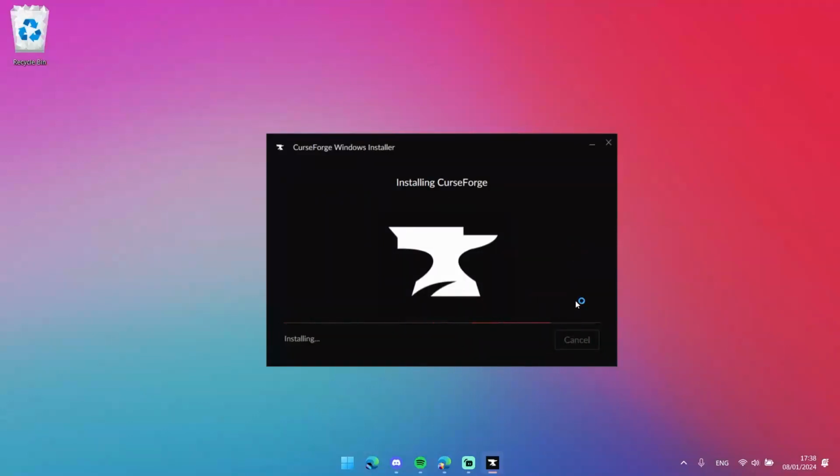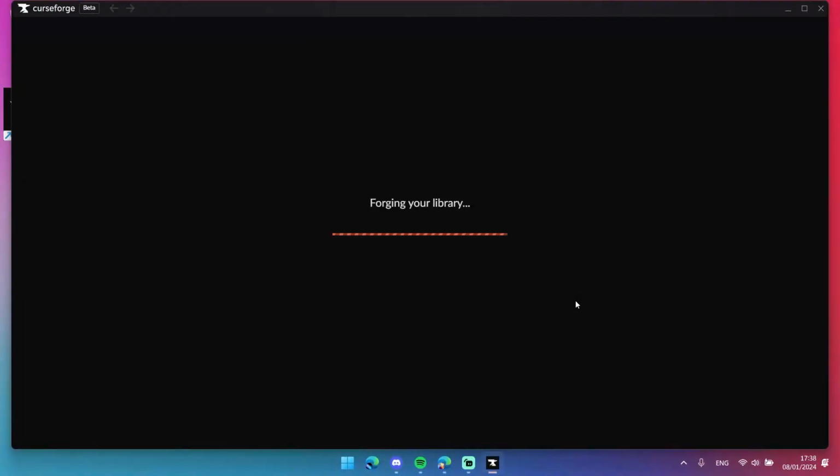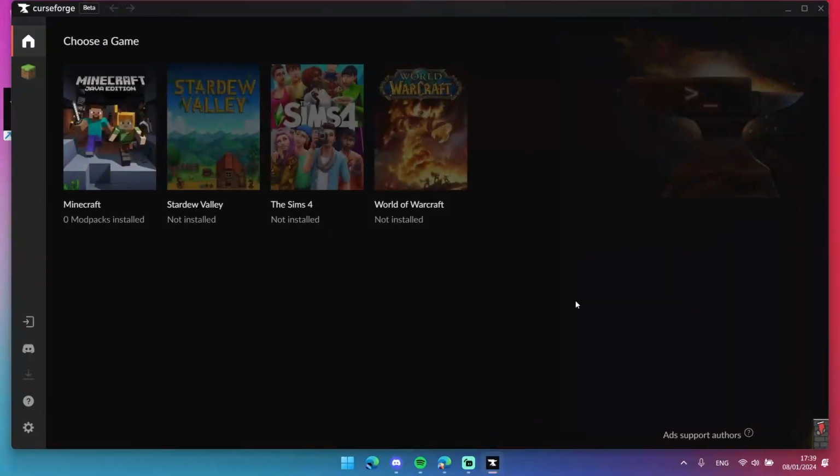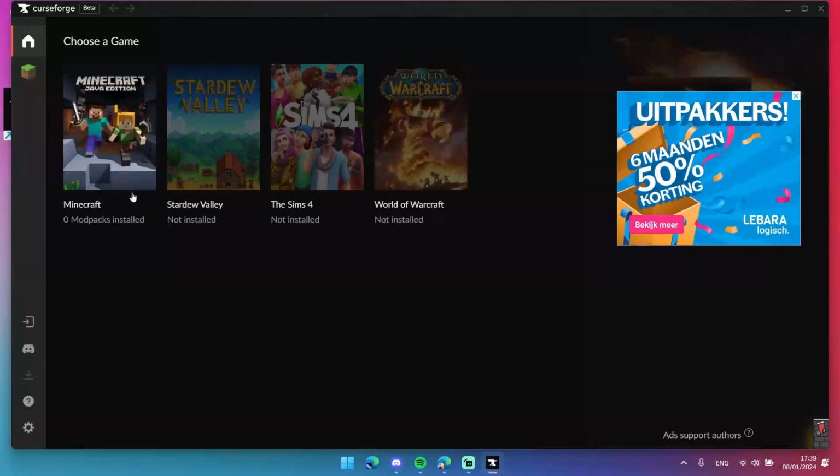And I'm just saying they should remove the 18 years limit. It is not logical because it also has World of Warcraft, of course, but we're downloading Minecraft mods and they're very good at it. So why make it limited to 18 years? That's weird. Look, they have World of Warcraft, Sims and Stardew Valley with our beautiful Minecraft.